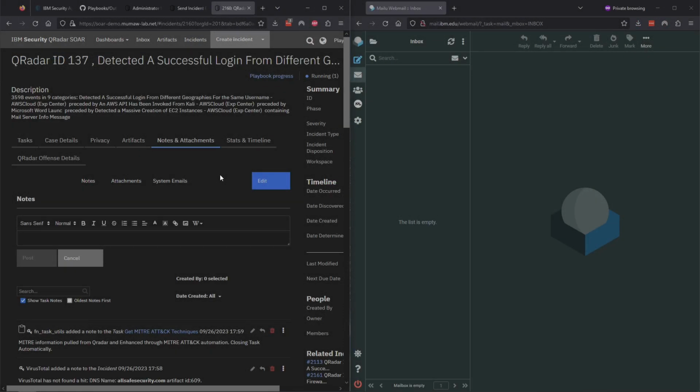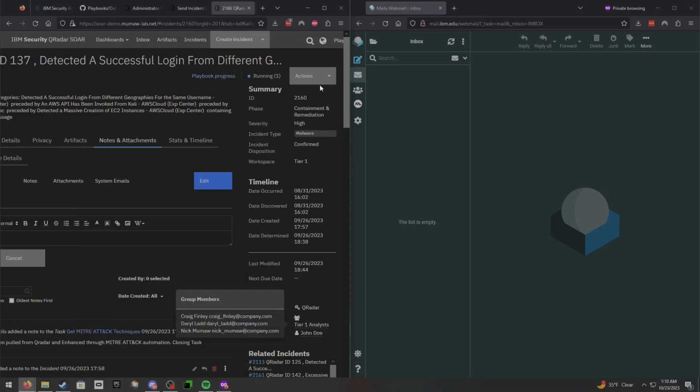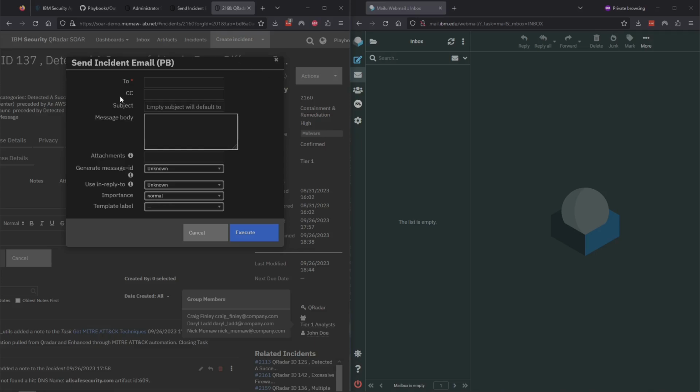All right. So on my left, we have my source system. I'm actively in an incident. And on my right, we actually have a mail inbox for the email account that we'll be using for this demo environment. So the way that we're going to do this is first, we are going to kick off one of those playbooks. The playbook we're going to use is actually going to be a send email incident. Now we're going to get this pop up here, which is going to ask us who we want to send it to and how do we want to send it.